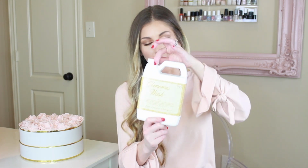And speaking of things that smell so good that I just want everywhere in my life, I bought this totally off the hype because I heard so many people ranting and raving about it. It is expensive. It is a splurge, but you gotta treat yourself. So it is called Glamorous Wash. I could smell this from where it was sitting. It made my whole room already smell good, and it's closed with a cap. This wash is my new favorite thing. It makes me want to do laundry, and I hate laundry more than I hate anything.